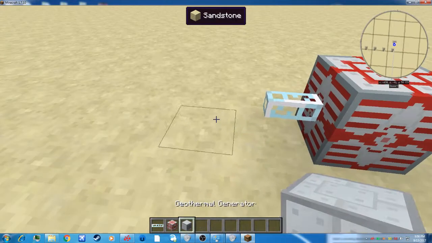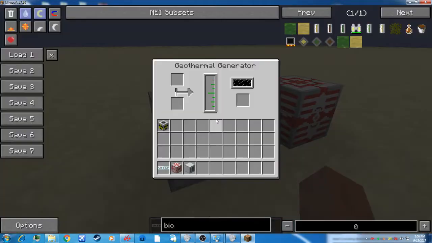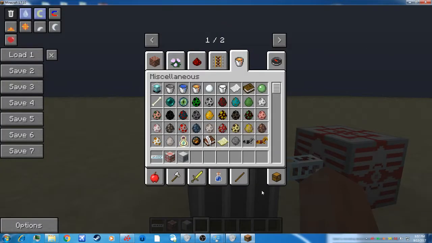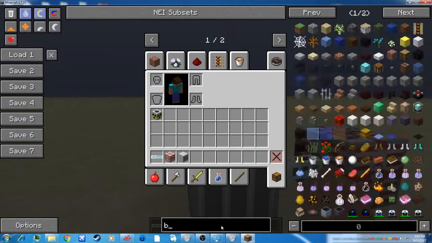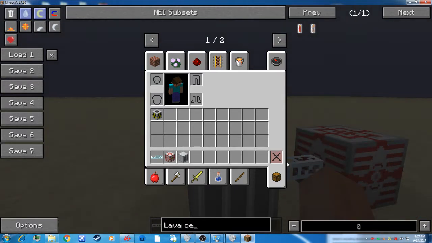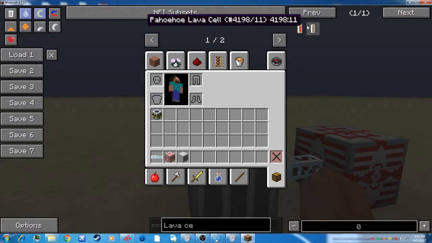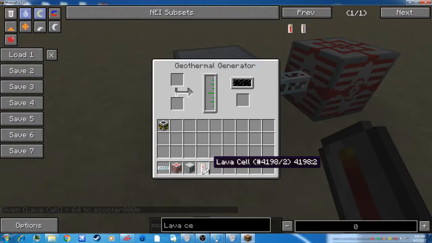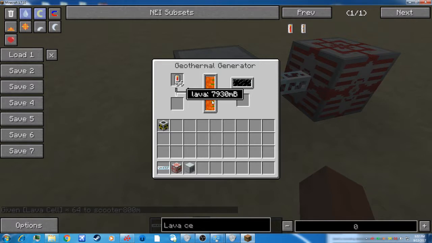After the geothermal generator, you take lava. So a lava cell, you just stick that in there. Yeah, it uses up a lot faster.